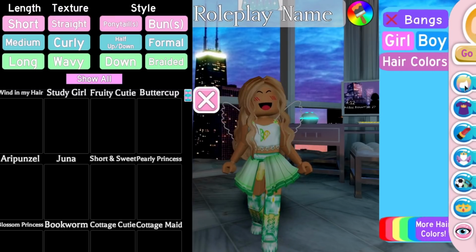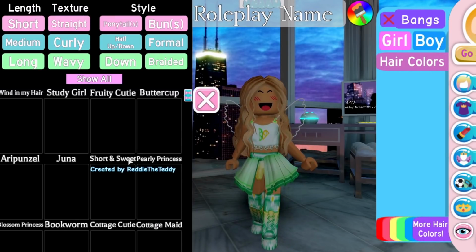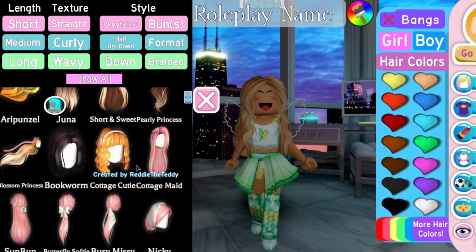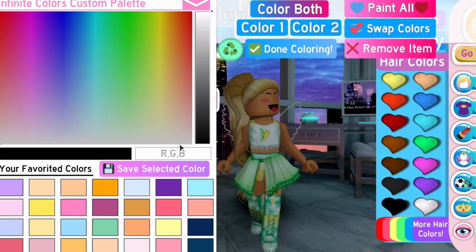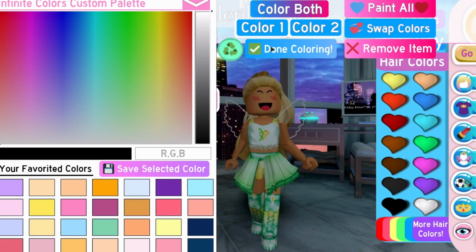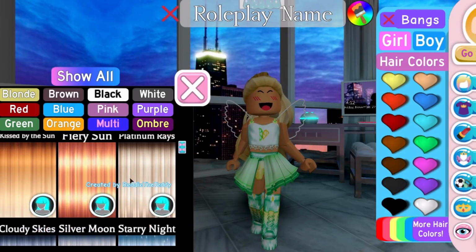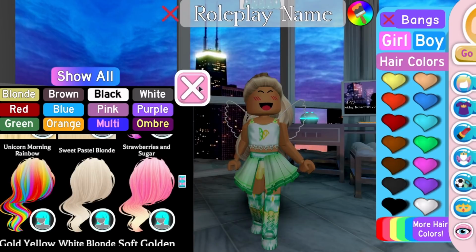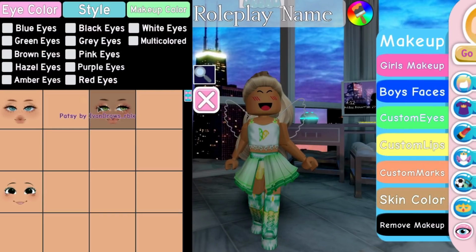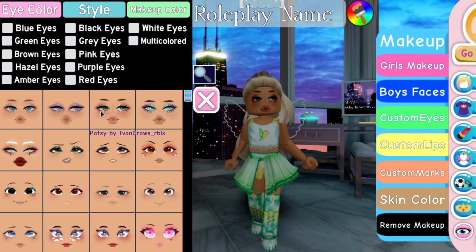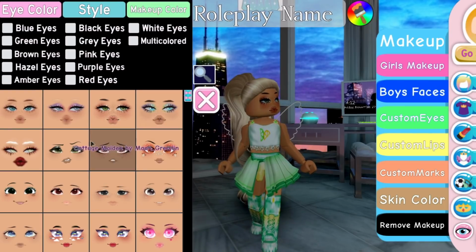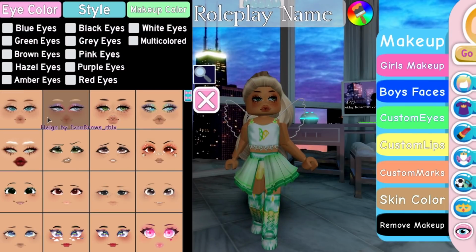Hairstyles aren't listed on the wiki, so I'm going to put a hairstyle on as well, purely because there's so many hairstyles, this might be something that comes around eventually. I actually think I'm going to use this buttercup hairstyle because it looks really cute. Probably just going to go for my basic platinum rays for now. Oh, sweet pastel. There we go. And faces, I have leeway with as well. We don't have makeups listed on the wiki either, so I'm just going to go for a random one for now.